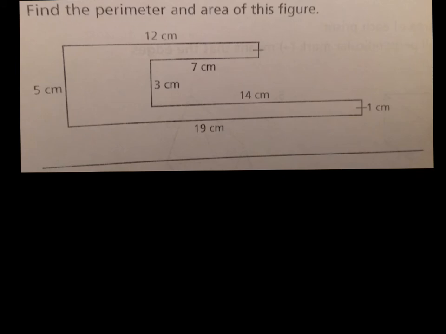For the area, as I was saying, the area is a little bit harder because I've got to split this complex figure into simple figures. And I'm going to do it by taking and splitting this like this. Okay, so I know that side is 5. If this is 7, that means this is 7. And if the total thing is 12, that means this is 5. So this is a square. So the area of just this square is 25. Now, I'm going to erase the lines I drew here so I don't screw myself up.